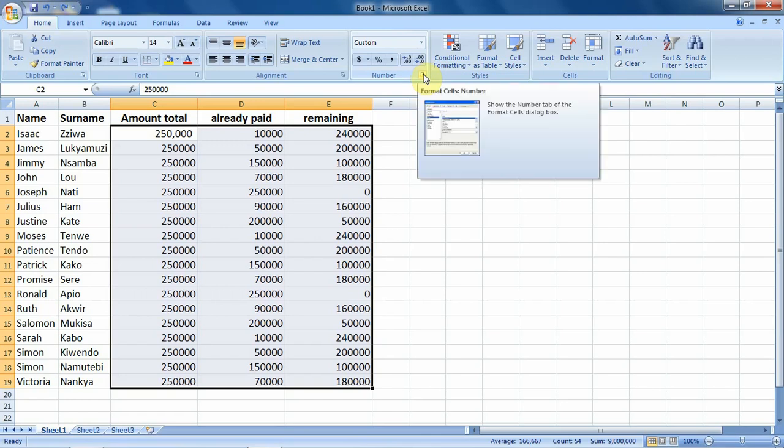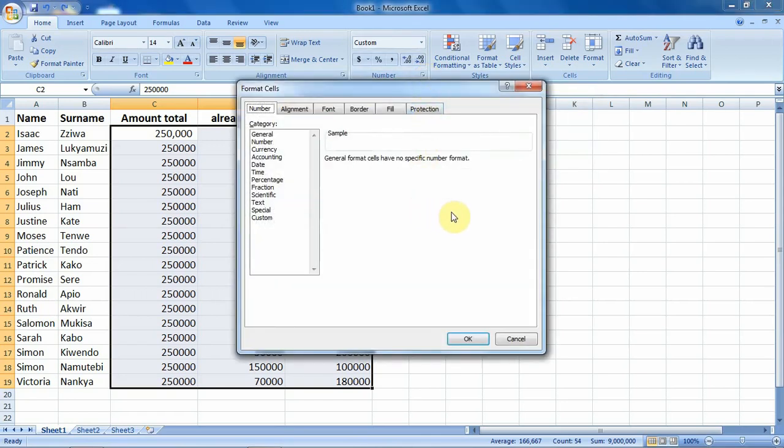There is that arrow. We click on the arrow. When you click on the arrow, you will see this dialog box. On this dialog box, we have the tabs, but we are interested in the number tab.